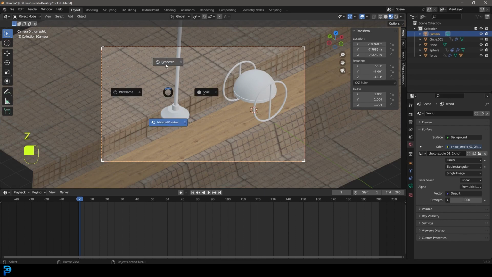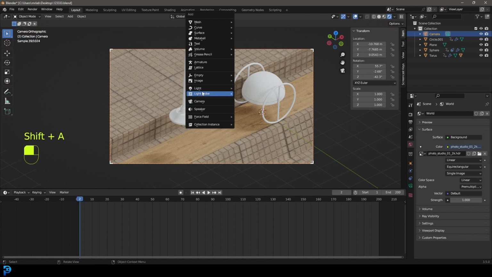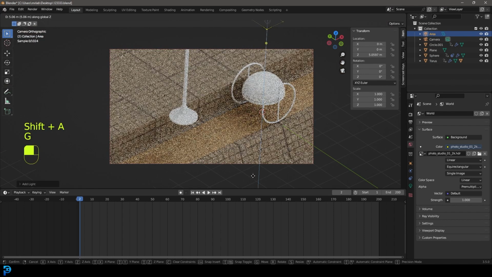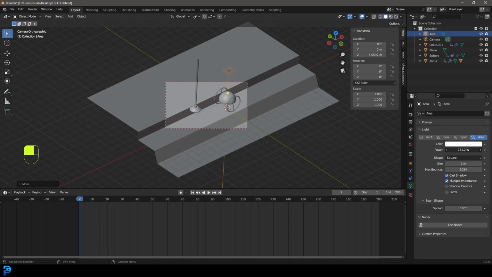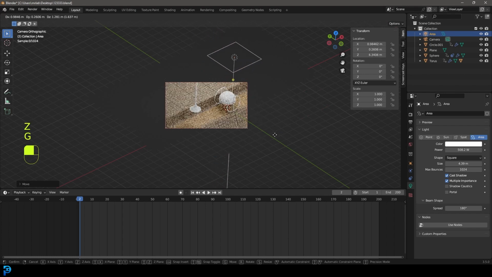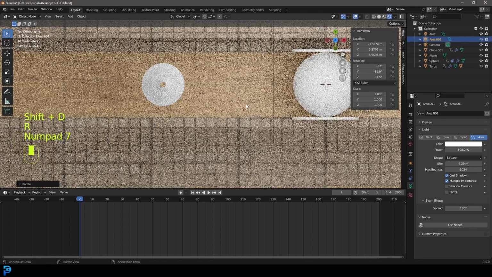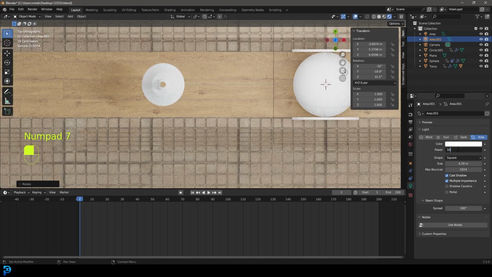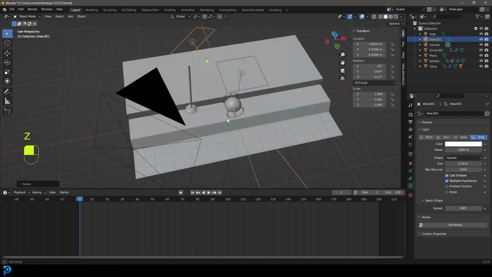So if you now press Z and go to rendered, you should be able to see we have this. And you can go Shift A and add in some nice area lights. You can give them some bigger strengths, maybe a few hundred, and increase the size. Be as creative as you want. And you can duplicate your lights a few times. For mine, I think I went with 1000 for the strength. It really depends on the scene scale. But something like this looks pretty cool.